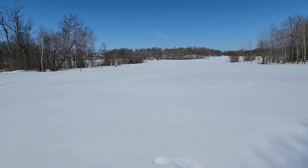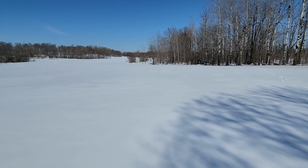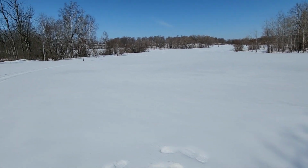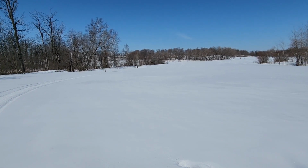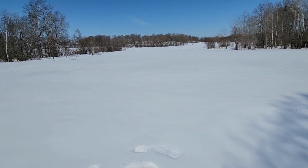I do plant clover for many reasons. It is really, really good early season attraction. It tends to have deer on it the first 3 to 4 weeks of our bow season. Normally by mid to late October, they tend to be off the clover as the frost starts to break it down. But I really like clover because it is a great soil builder.